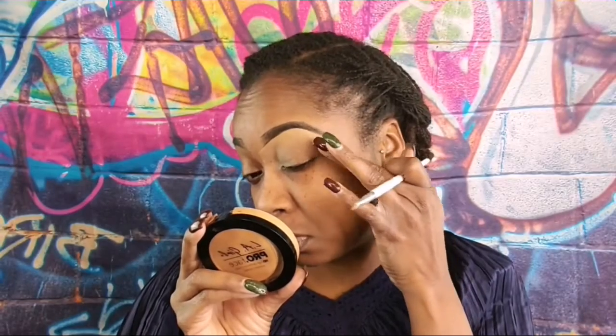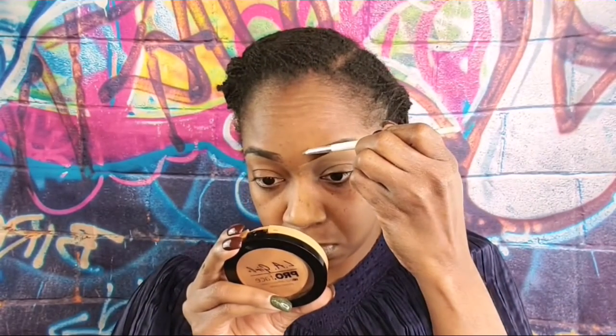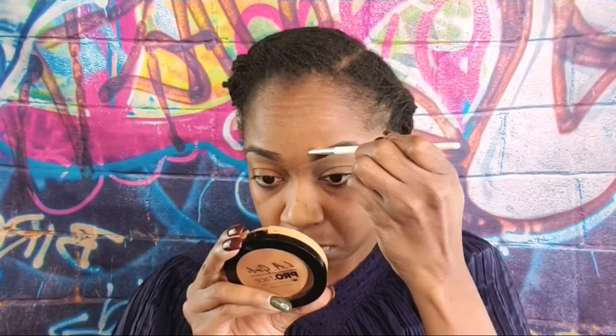Oh, yeah. I like to pat mine out with my finger. I probably use my knuckle, my finger, whatever, just to mesh it all in and pat it all in.